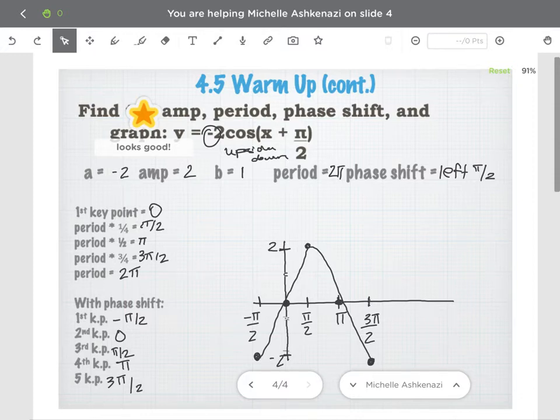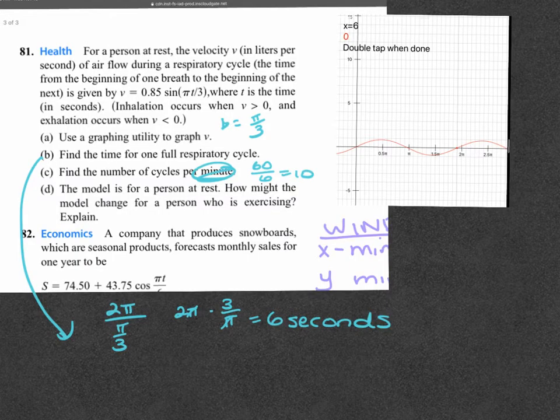The only thing you didn't see in this warm-up was a vertical shift, so just be prepared that if you saw something like a +1 at the end, we would take all of our coordinate points and shift them up 1 unit, and my curve would look a little bit like this. Be careful on the ends of your cosine curves. Make sure they're kind of rounded, because today we're going to either pull them up or drop them down to continue that curve to make your secant graph, okay? Good job, Michelle.